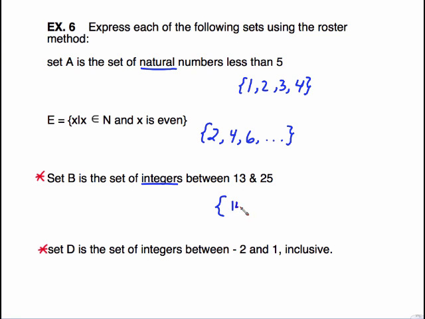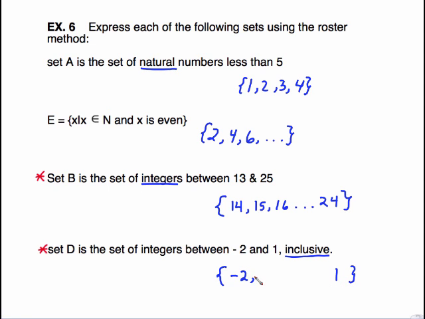So it starts with 14, 15, 16, keep on going, and we would stop at 24, not 25. So between means this number and this number are kind of like the bookends, but they're not part of the set. When you see this, the set of integers between -2 and 1 inclusive, that means our set will begin with -2 and it will end with 1.